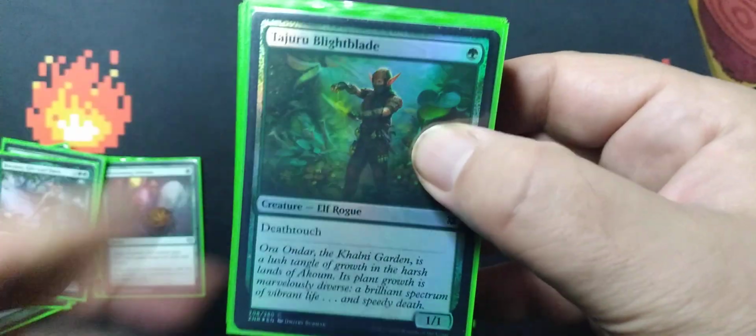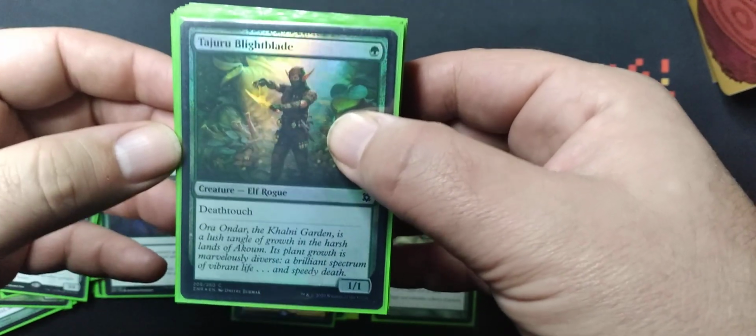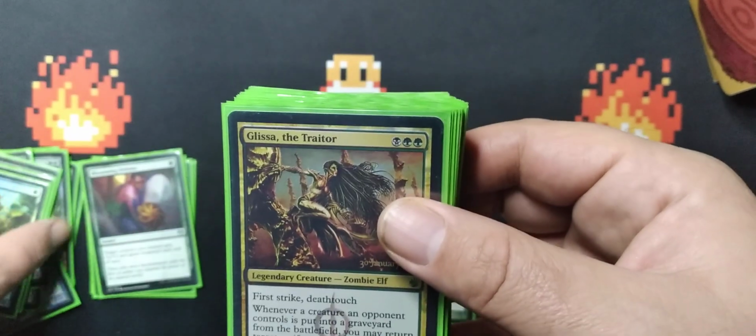And what's this? A Deathtouch elf. Interesting. Infectious and deadly in a different way. So we have 1 of these elves for 1 green mana with deathtouch. A 1/1 with deathtouch for 1 green. Very fair, if I say so myself.